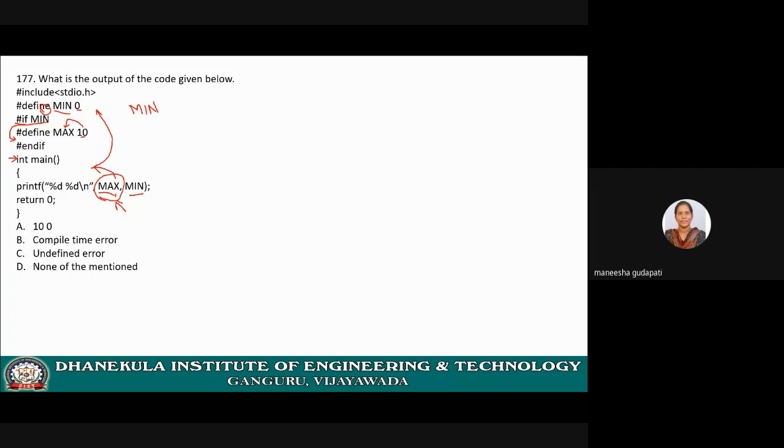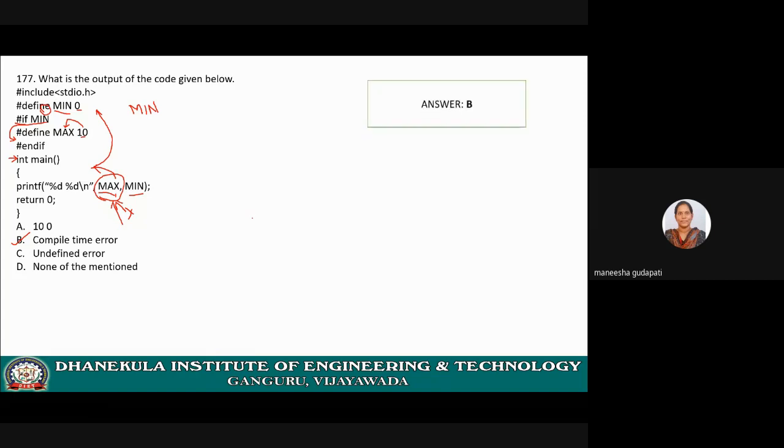So here min is defined, max is not defined. What will be the output? You will get a compile time error because max is not defined. What error you will get?